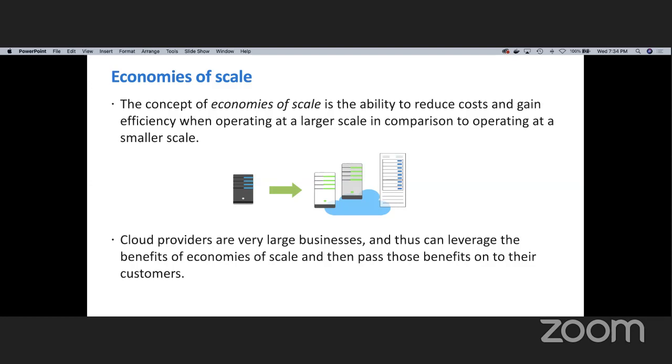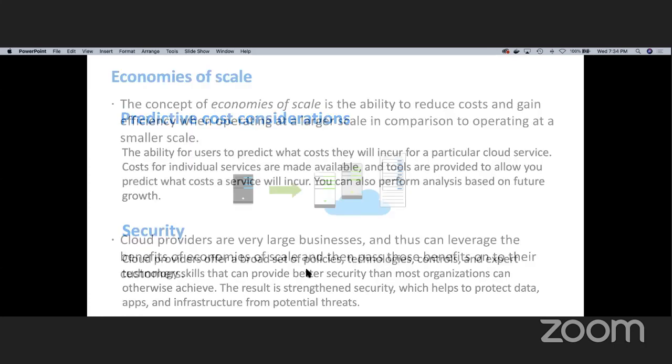So the more the cloud provider grows, or your company as well, you can provide more discounts to your customers. Cloud providers are very large businesses and thus can leverage the benefits of economies of scale and then pass those benefits to their customers.